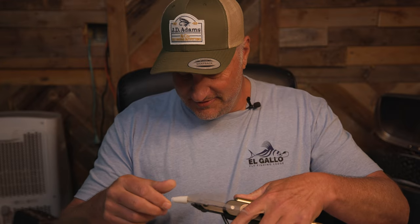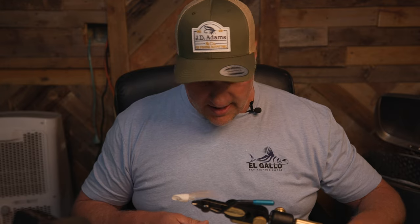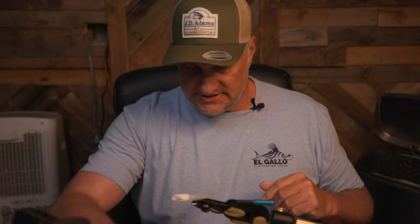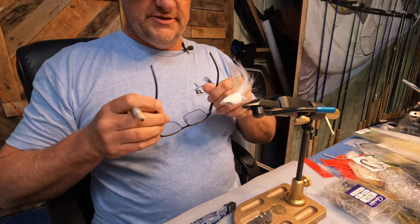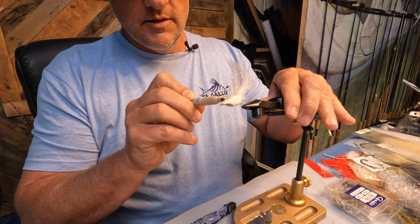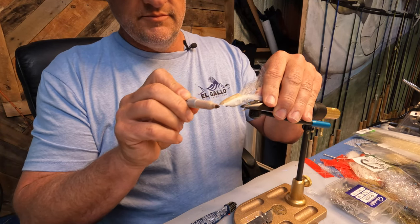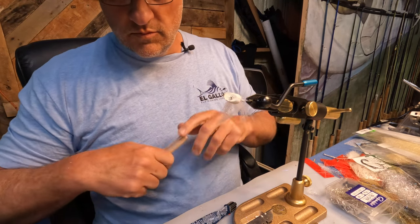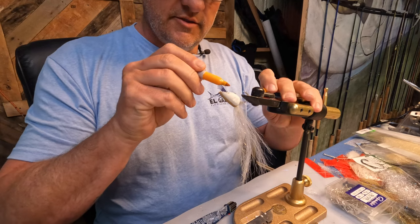We're dry now — sorry about the horrible joke, but if you like those let me know and we'll keep them going. The next thing is to paint this thing before I glue the eyeballs down. This is just a tan Sharpie — I just like to make that top a little bit more dark, and I like to add a little bit of orange just right under the bottom here.